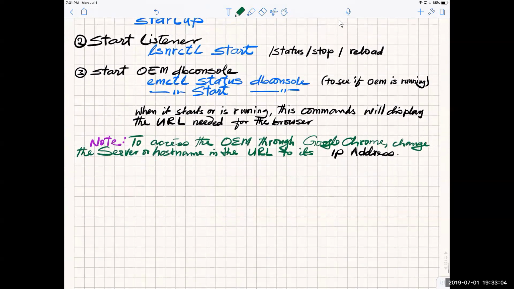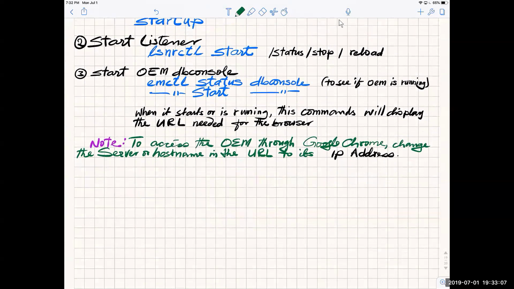Okay. Then when the database starts running and you type EMCTL, it shows you the URL you're going to use to connect on the web. Most of the time, if I forget that URL, I type EMCTL status dbconsole and it will give me the URL.